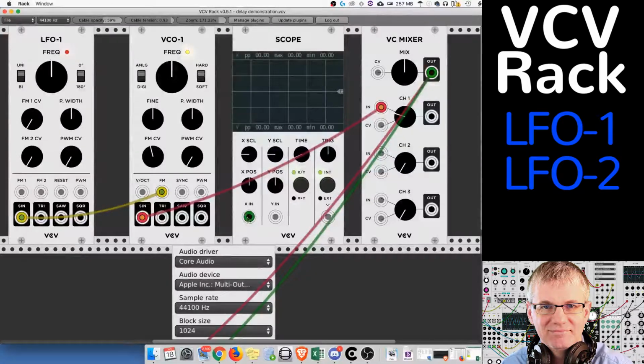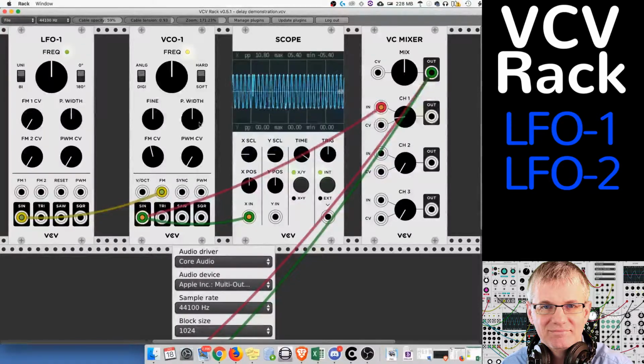Let me just take this so we can have a look at what we're seeing. Change my time here. You can see that the frequency is changing, and it's being changed because of the cycles of the LFO. So we're not hearing the LFO, we're hearing the VCO1. And the VCO1 is producing that pitch, the tone. It's being controlled by the LFO.